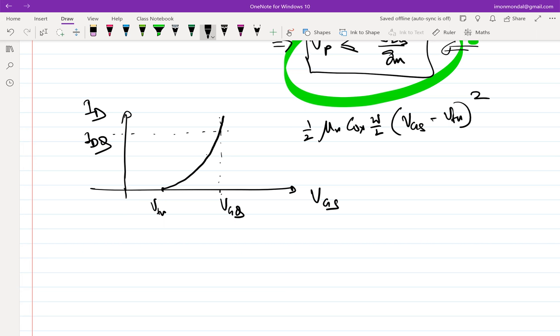That was his question, right? So there, when I drew the cloud, I initially assumed that the transistor starts off from the linear region and then goes into saturation. But whether it starts off from linear or saturation depends on you as a designer. If VDS is greater than VGS minus VTH, and you have set your VD in such a way that this is true, then I am in the saturation region all the time. So it's parabolic. Make sense?